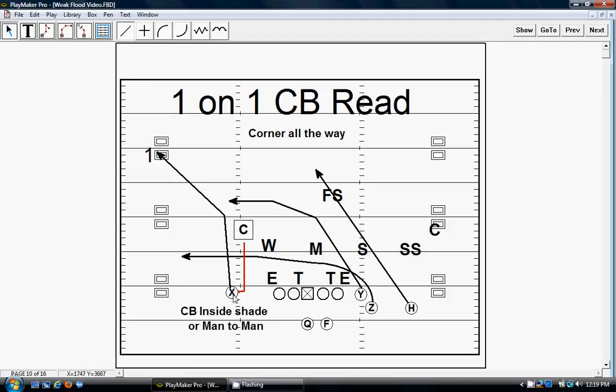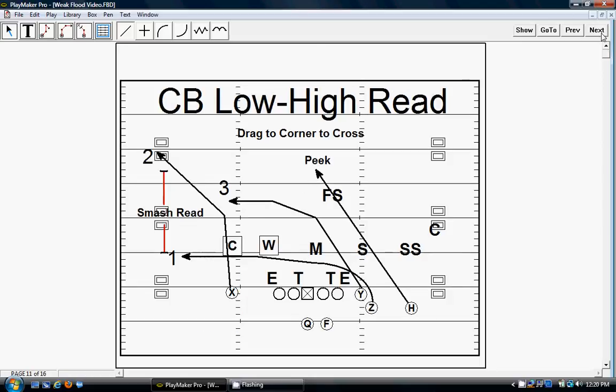So this is a great play to get your best receiver one-on-one with somebody and then have options to come back to. A lot of times you can run this play and then you're running something over here to influence him. What this does is allow us to have second options if something happens. Maybe he jumps him or the free safety runs over, or he falls down or something. But if you know the corner is going to be inside shade or man-to-man, we want to hit that all the way and take that every time.